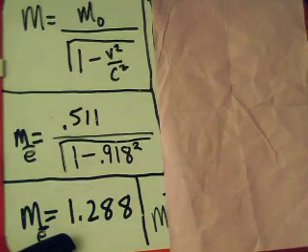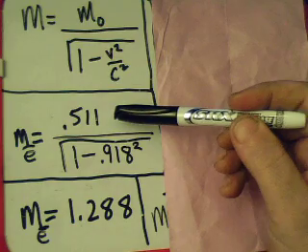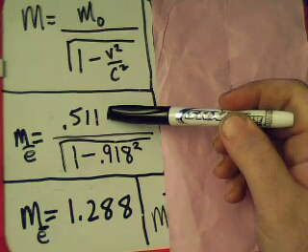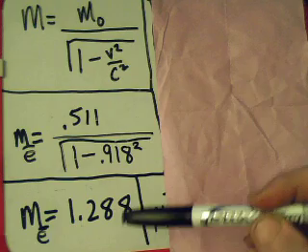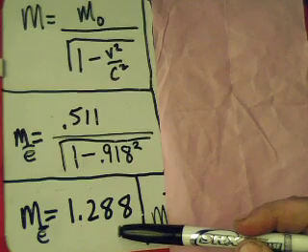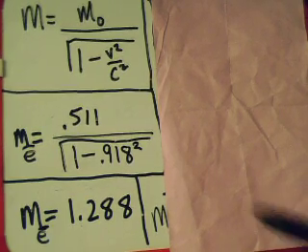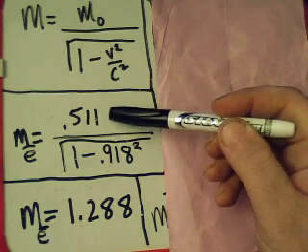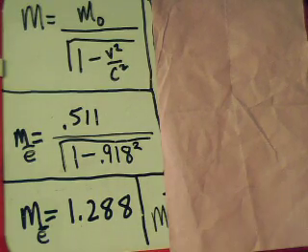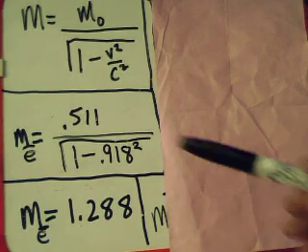Notice that the mass originally of the electron when its velocity was equal to 0 is 0.511, and the mass of the electron when it is moving at 0.918 is 1.288. Again, most people would say that would be negligible, but it's like taking a 51-pound person and changing them into a 128-pound person. I don't think a lot of people would say that was negligible. So the mass of the electron when it was not moving has increased quite a bit if it is moving at 0.918 times the speed of light.